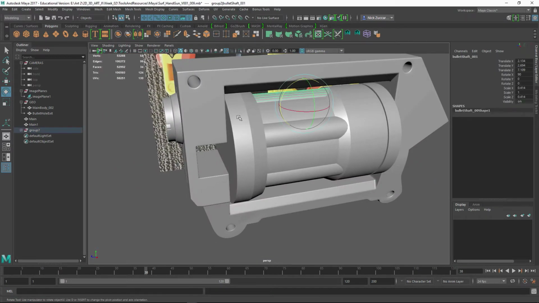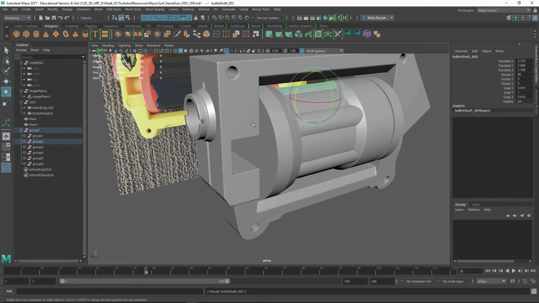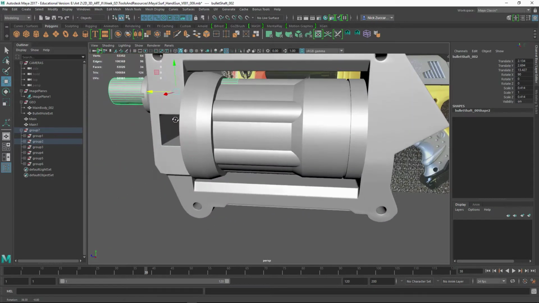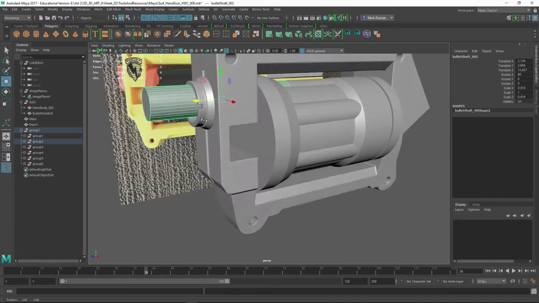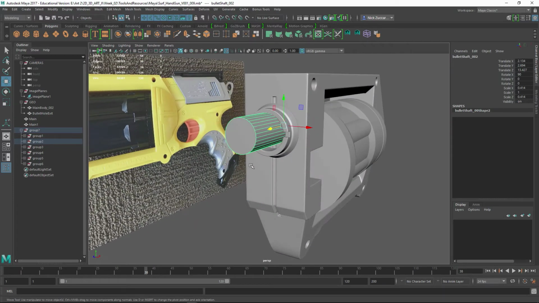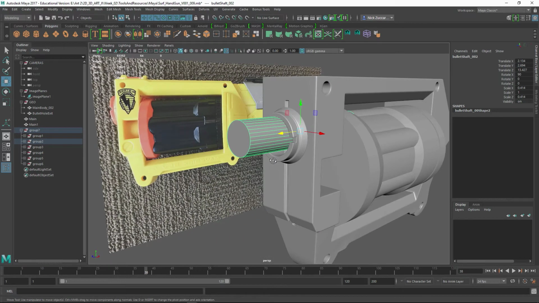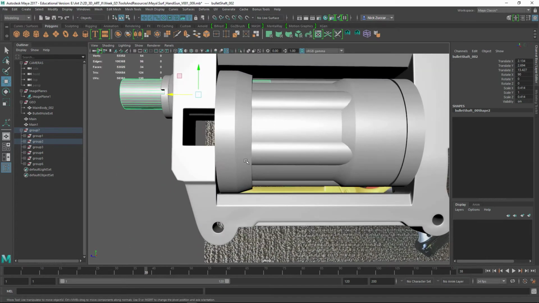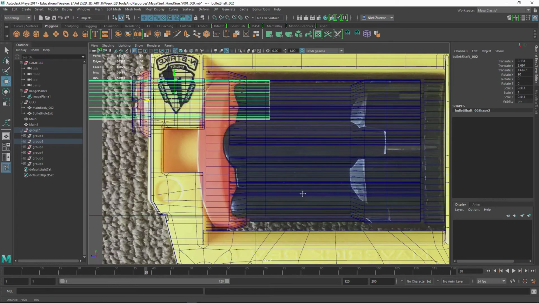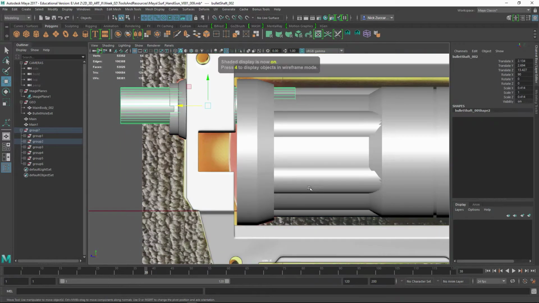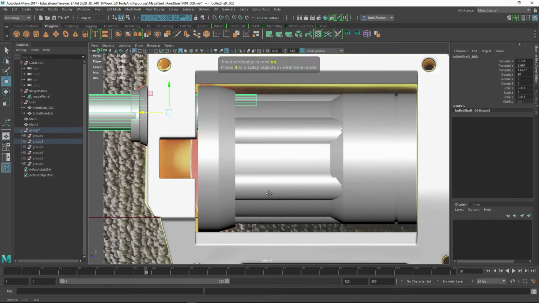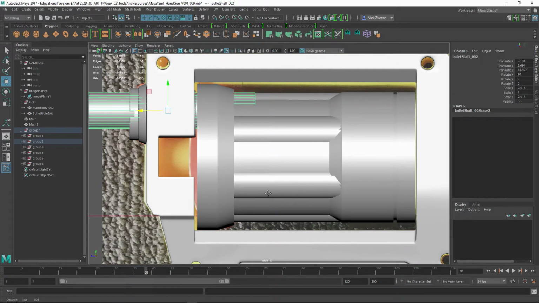If I take one of them, I'm just gonna take this top one, and if I duplicate it and move it out, this should actually be the center of like this piece here. You know, I think I mentioned in the video when I was making this that you have to kind of eventually figure that out for the pieces for this. Let me see if I go to the side view, just take a look at this right here like that.